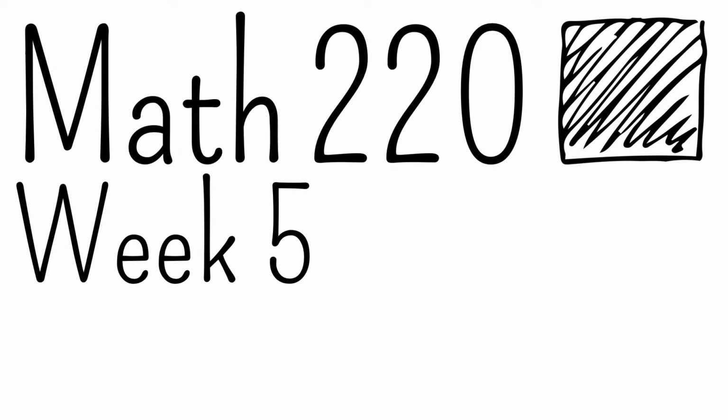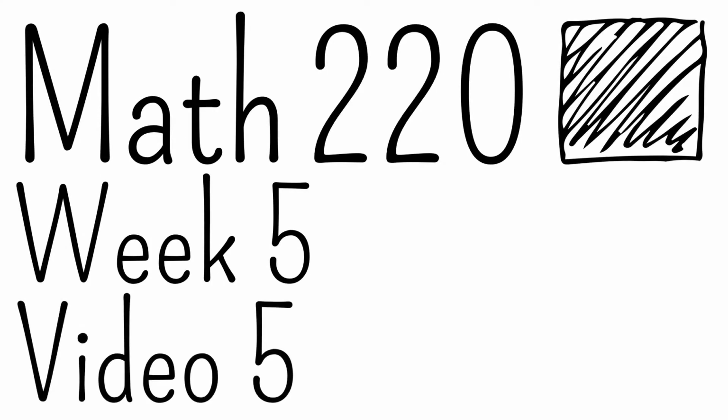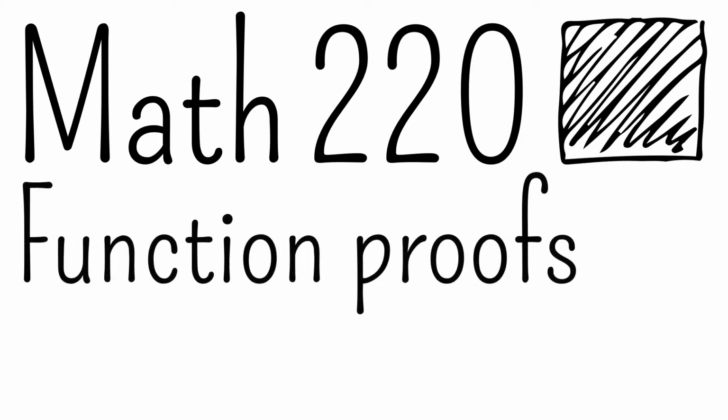Welcome back, everyone. Today our goal is to finish talking about section 4.3 on functions, which I know feels like we've been talking about it forever now, because we've been talking about it basically forever now. Today's video doesn't really have any new content per se, but what I want to do is do some examples of how you prove things using the hypotheses that a function is one-to-one or onto, or how you get to the conclusions that something is one-to-one or onto, or in general, just how you write proofs about functions.